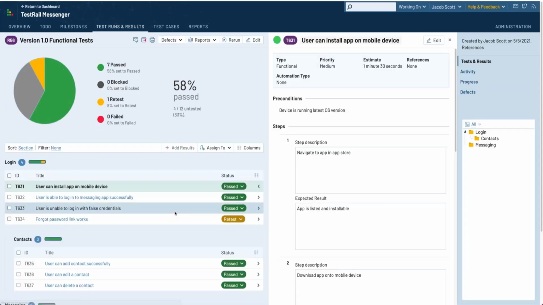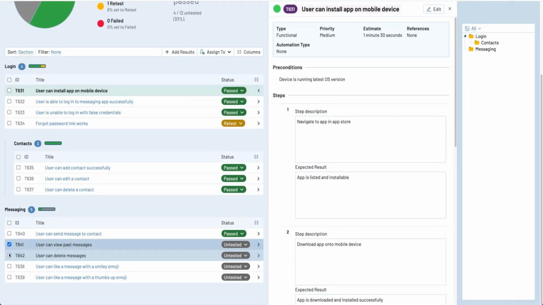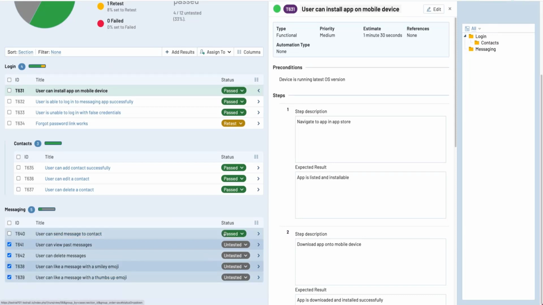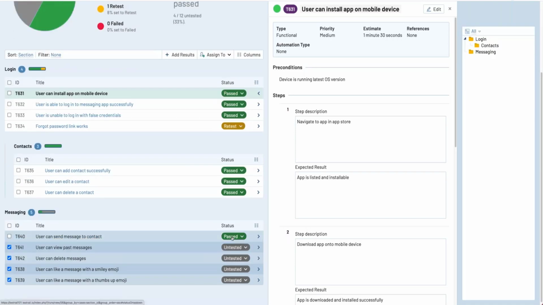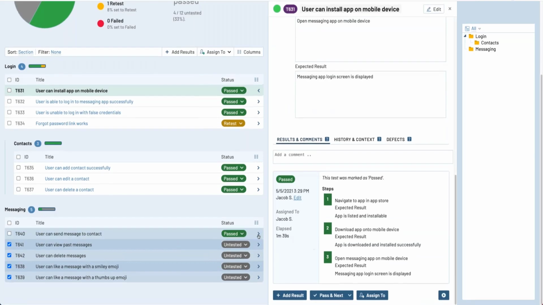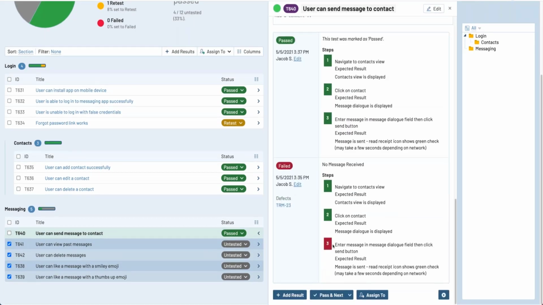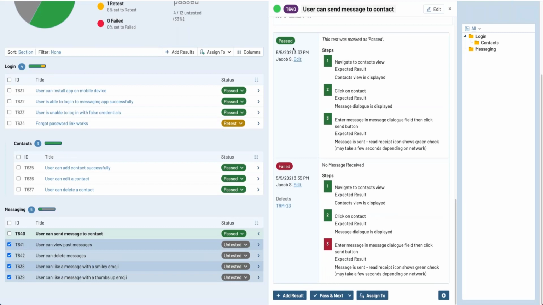Let's go back to our test runs. Now I'm just going to go ahead and quickly pass the rest of these. You'll see that this does show passed now. By default, what shows on the overview page is going to be the most recent status that was assigned to this test. Since this test did have multiple results assigned to it, only the most recent result, the most up-to-date, is going to be what shows here.